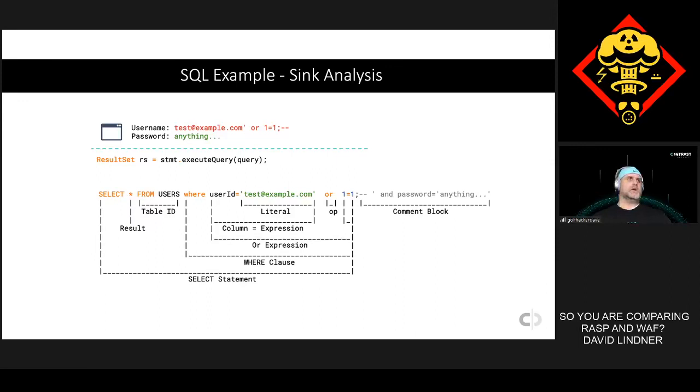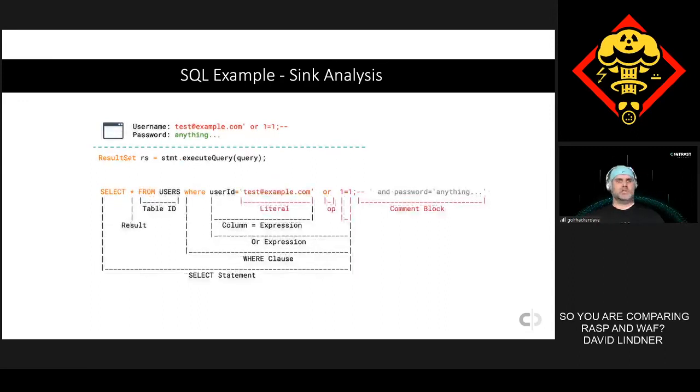And it can understand and realize when some boundary is crossed. That user ID, it should just be a literal, right? So if what's being passed in is more than a literal, in this case it is, right? There's an operation, there's a new expression, it changes up the where clause. I can detect that potential exploit at this point, right? Because I know that there's a massive boundary crossed here where I'm expecting a literal only, and I'm now doing some other things that wasn't expected, which is what it's trying to do here and comment out that password block.